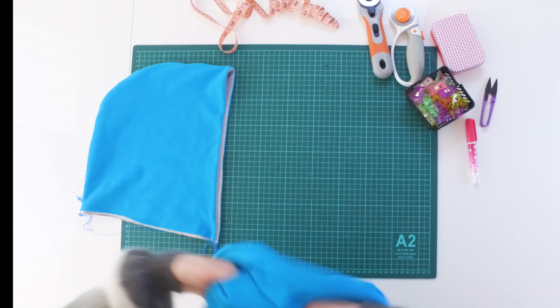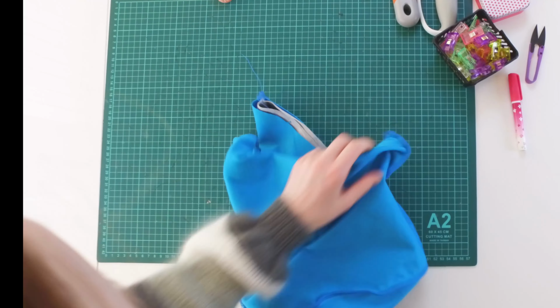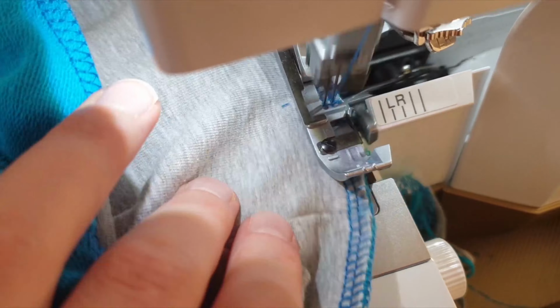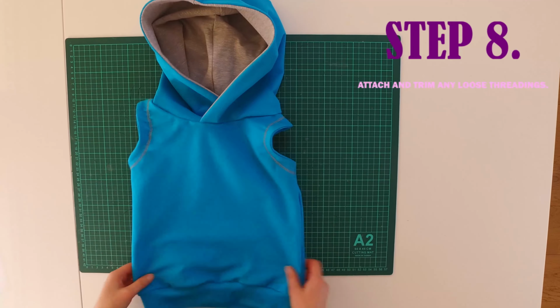We are finally ready to mount the hood. We turn the hood the right way out and the vest the wrong way out. We then place the hood inside the vest. We secure it with clips and sew it. We fasten any loose threading, and the vest is complete.